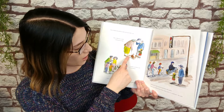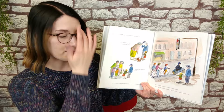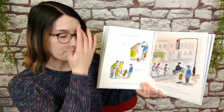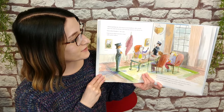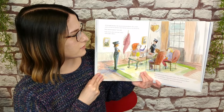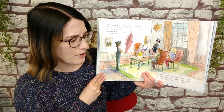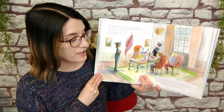Then Mabel decided to tell everyone they saw. They talked to a lady walking her dog, a family on their way to the library, and a crowd of speedy bicycle riders who had stopped at a traffic light. Mabel got really good at getting to the point. You won't believe how many more stars we would see, she said. All through that day, the mayor received phone calls, emails, and even a few in-person visits. But her answer was always no. What about burglars, she said. Dark streets don't increase crime, said a police officer. What about people falling on dark paths, the mayor went on. Hand out flashlights, suggested a parks and recreation officer. There are town regulations, the mayor yelled.